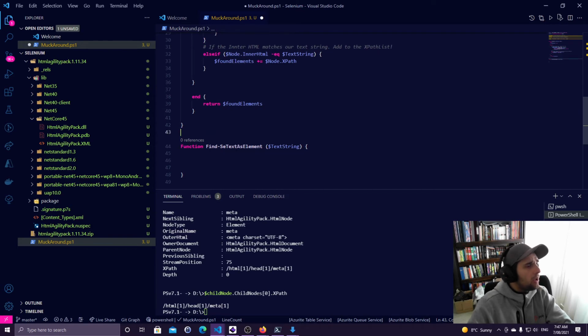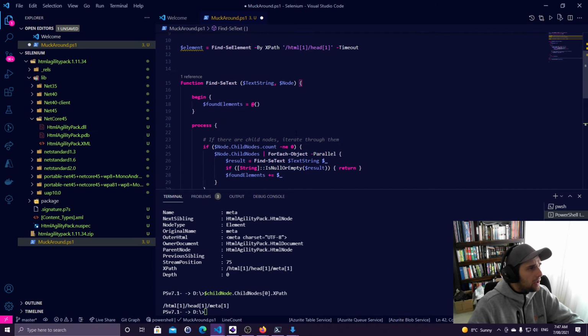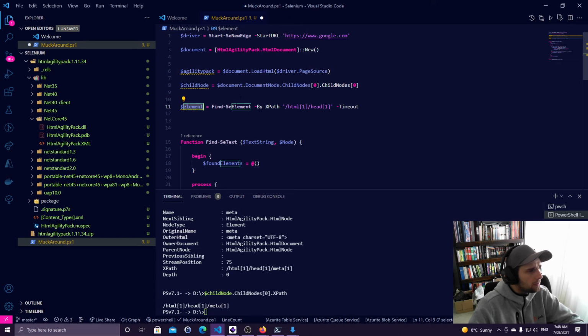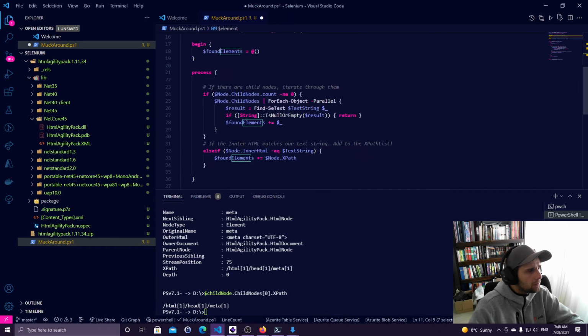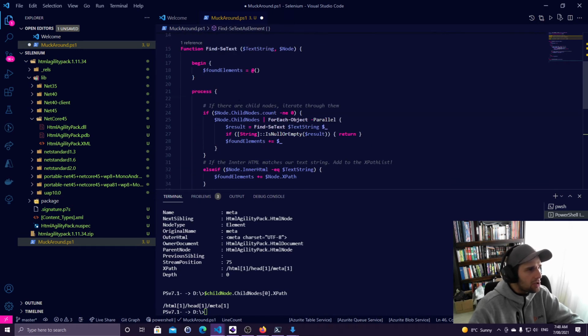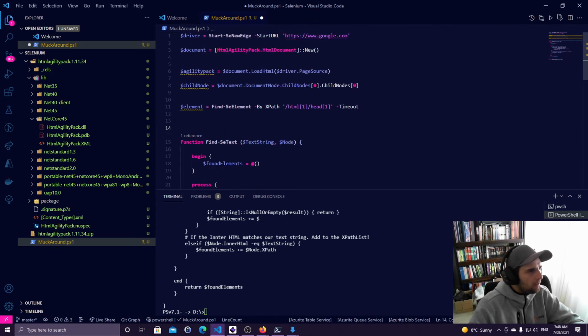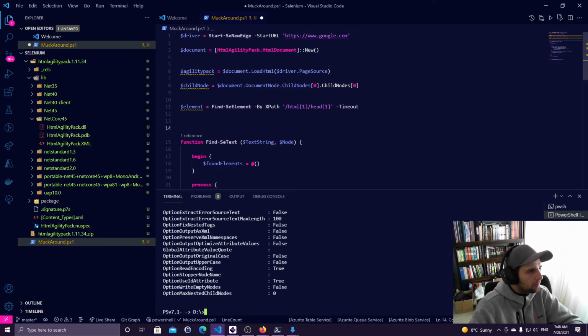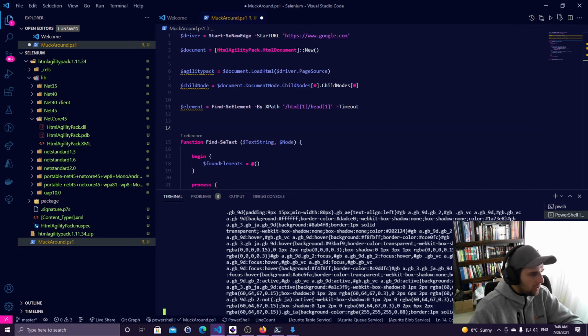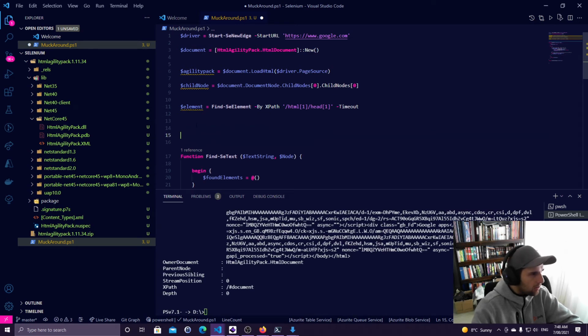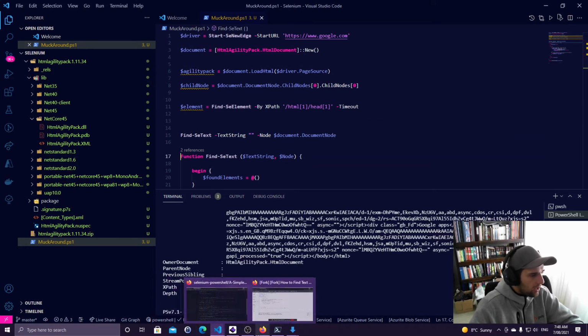So find SE text. The first thing that we need to do now in find SE elements is basically pass. Well, do we? Well, yeah, we're passing it as an element. So let's just actually test the text first. Let's just run this. Let's call this and pop it in memory and see what happens. All right, so let's see our document. Cool. We're just going to pass in our document node like that. So we're going to find SE text string. We'll figure that out. Let's just say node is that. And let's go and have a look.